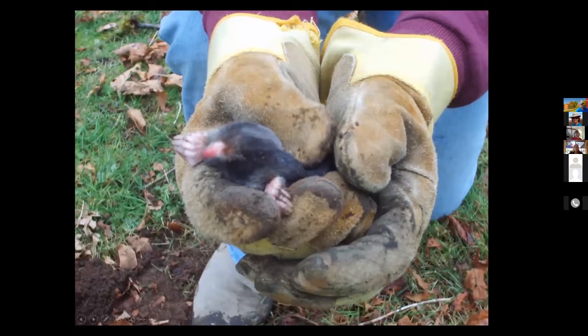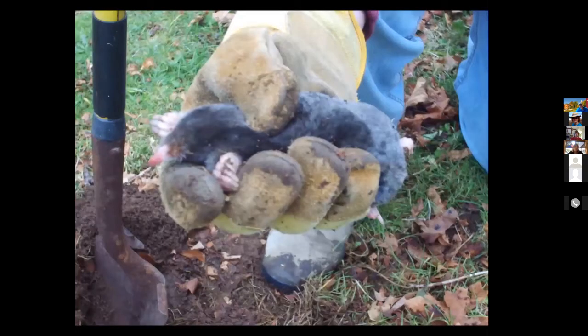And I have a pair of gloves on, and they really have sharp teeth, and then really claws in the front you can see. For a little critter, they got over 100 teeth, and they can really chew on your gloves. Sometimes I have a hard time letting one get off my glove.